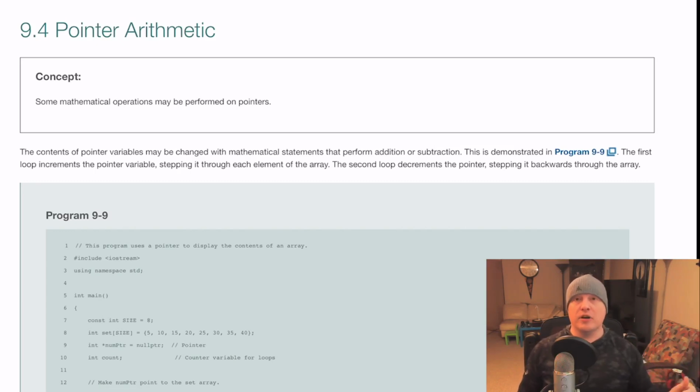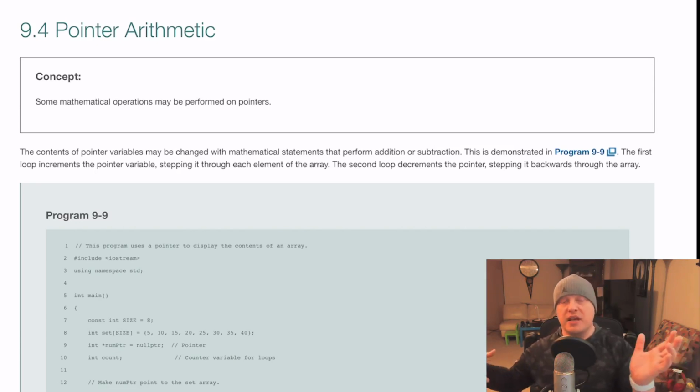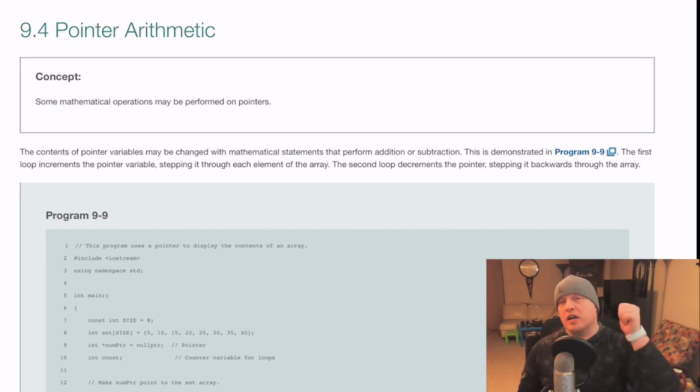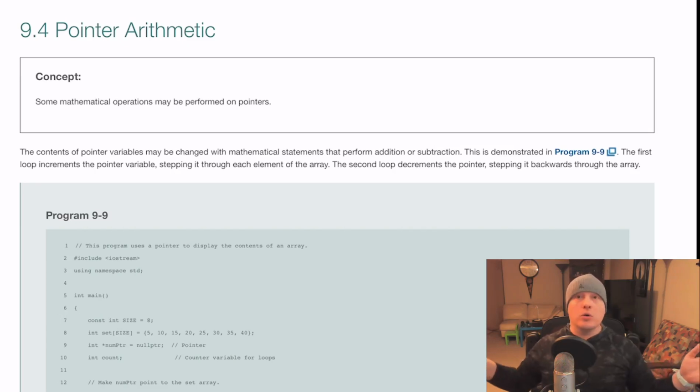What we're saying here in 9.4 is we can do a little bit of rudimentary math. Please stick to rudimentary math with our pointer values. The way we're going to use it here is plus plus and minus because, if you think back to chapters 3 and 4, when we're looking at loops and the for loop, can you do mathematical operations with your increment value? So can you say for i equals 0, i less than size, i times equals 2? Yes, but you're a donkey if you do, because nobody's looking for that. So could you do it? Yes. Should you do it? No. And here is the same.